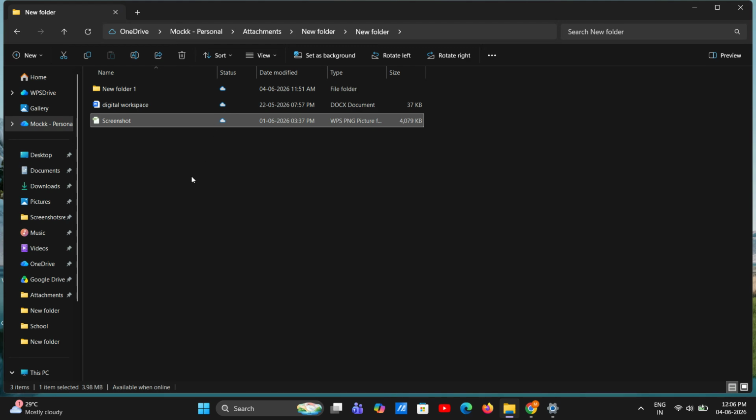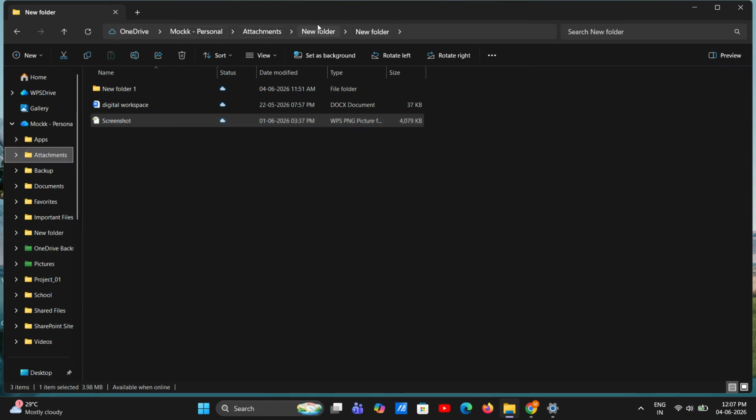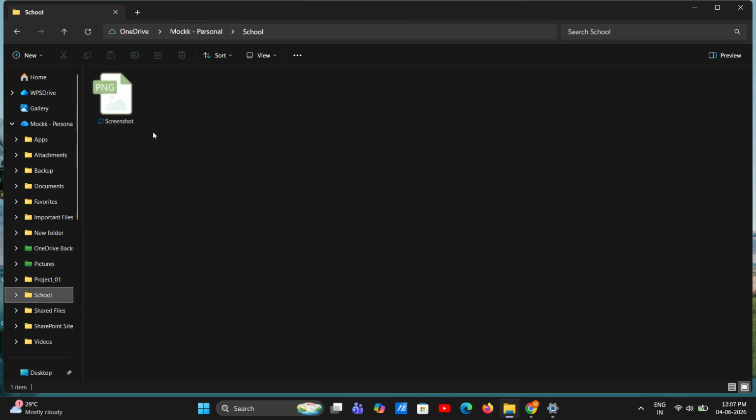If that doesn't work, the next thing to try is moving the file to a simpler folder. Open the folder that contains the file and see how deep it is nested inside OneDrive. If it's buried inside several folders, OneDrive may struggle with the full path. Select the file and move it closer to the main OneDrive folder or into a folder with a shorter path. Then wait for OneDrive to resync and see if the Upload Blocked error disappears.